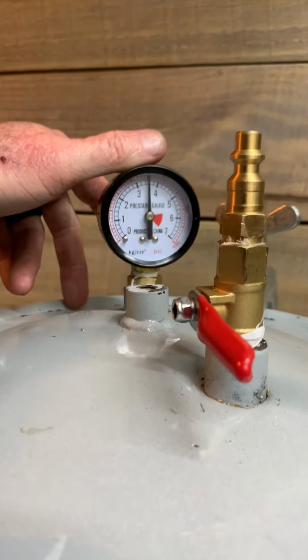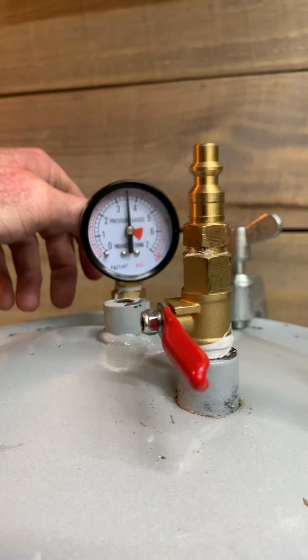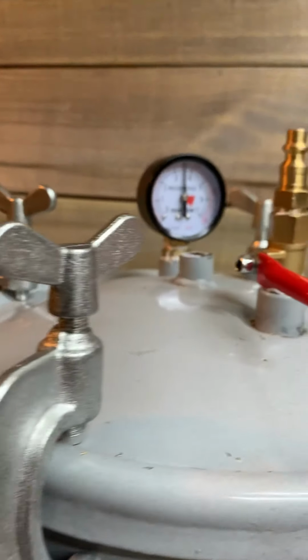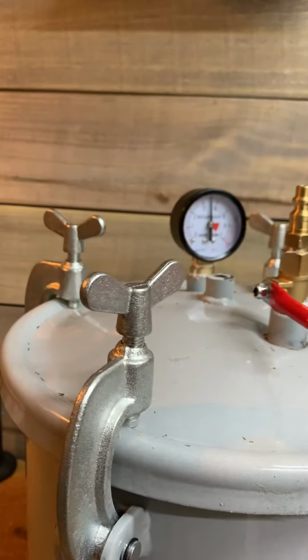Like I said, the safety valve, you throw it on there. I don't think you have to have it. If you cannot put 50 to 55 PSI in this pot without overfilling it, you probably don't need to be messing with it in the first place. But that's my mind, it's down and dirty simple.